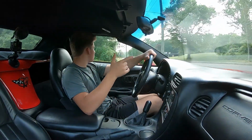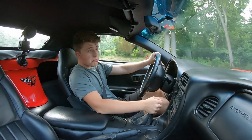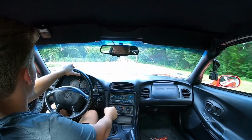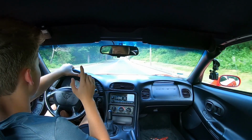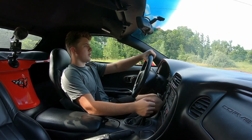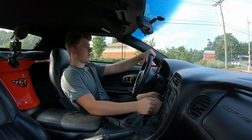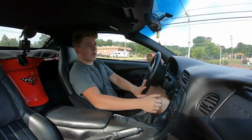So this is, like I said, smaller, shorter, less material to throw around. So I don't know, maybe if you like it, something not for you. I really don't hate that. That is actually really nice. Oh, there we go. That Corsa exhaust, man, that sounds great. What I'm noticing is that this shift knob is nice and low. It's super low, actually. It's almost to the point where I am not even having to think about my hand placement on it. I just go for it right off because my elbow's sitting right here.